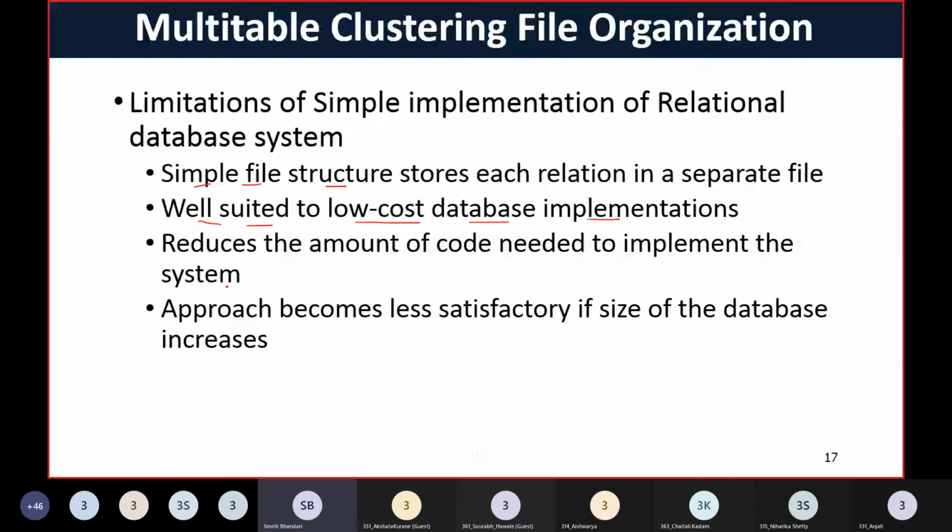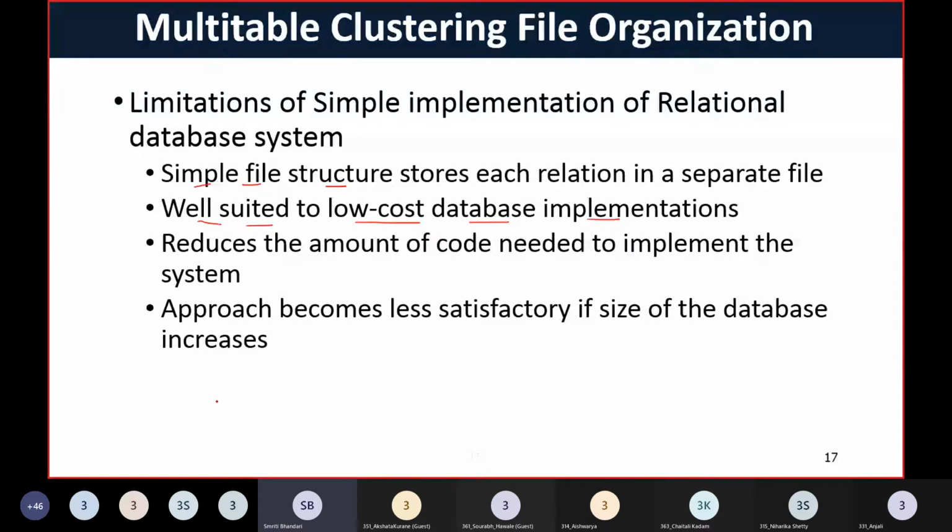In embedded systems or portable devices, the storage requirements are also limited, and that is why we need minimum overhead associated with the code as well. So the one relation, one file mechanism reduces the amount of code required to implement the entire system.